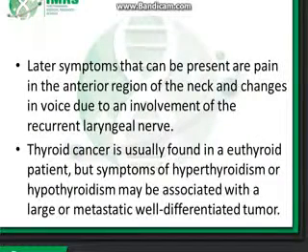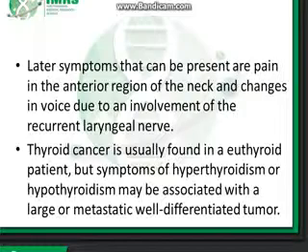Later symptoms that can be present are pain in the anterior region of the neck. هنا هو دخل بقى في جزئية إن هو بيتكلم عن الأعراض بتاعة الكانسر بتاع الثيرويد جلاند، فهو بيقول إنه بينتج عنه pain in the anterior region of the neck and changes in the voice due to an involvement of the recurrent laryngeal nerve. بيحصل كمان تغيير في الصوت بجانب الألم اللي بيحصل في anterior region of the neck.